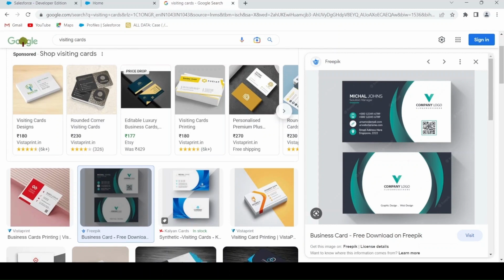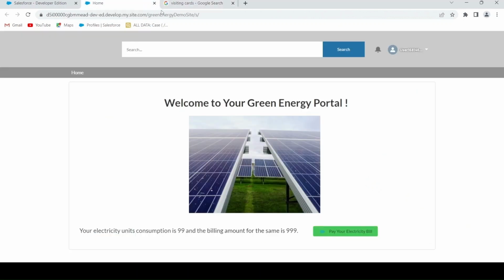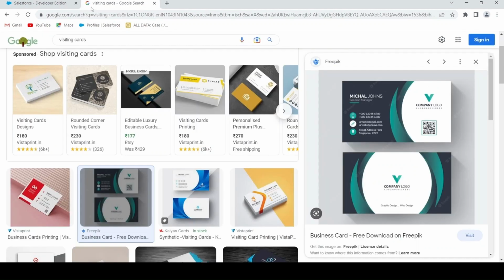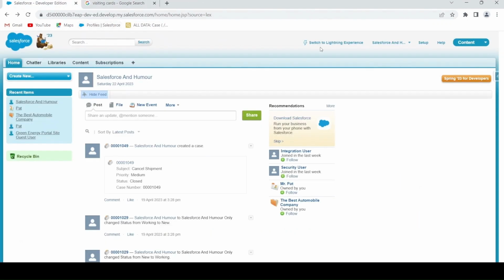So now, since we have understood what a flex card is, let us go ahead and build this dynamic image functionality for Mr. Green. I will go to my org and navigate to the Lightning experience by clicking on this particular link.